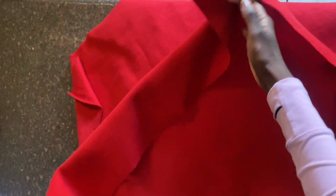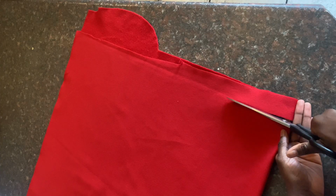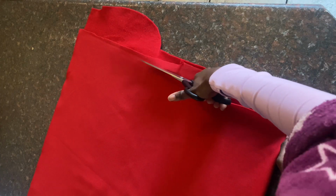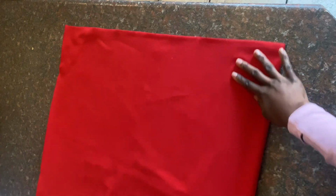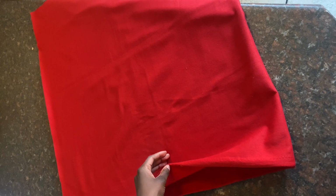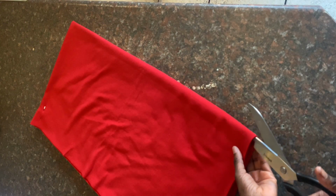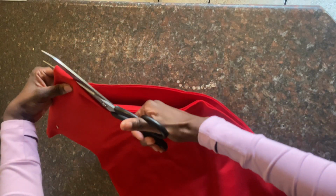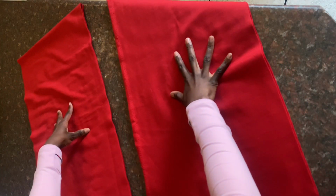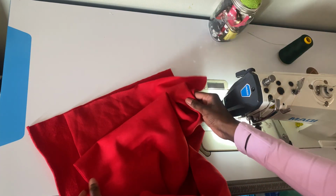As we did with the first scarf, I'm going to be putting the corners of the fabric together, folding it in half and making sure that all my lines around the scarf are straight and cutting it into a perfect rectangle. Now I have two long rectangles. I'm going to be putting them together with a French seam. So we're going to start with the wrong sides touching and then sew straight.